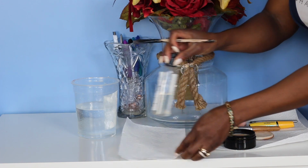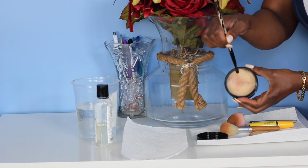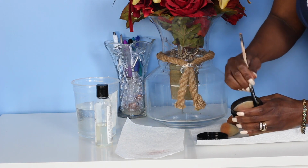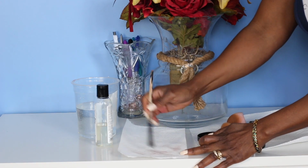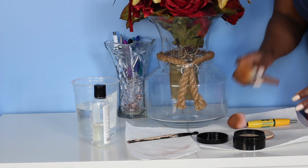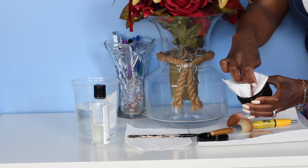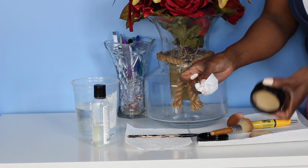That's one thing you'll be looking for when you're buying your makeup cleansers. After rubbing the brush on this pomade right here, you can see that it is already washing it off. I will use a paper towel to rub it off. It doesn't have a whole lot of eyeshadow because I cleanse my brushes every day after application. You want to rub it on the white paper towel until it becomes clear. This is one way that you can do this. Okay, this is the big brush. The same thing goes: after each application, you want to wipe the surface with a paper towel so it becomes clean again.